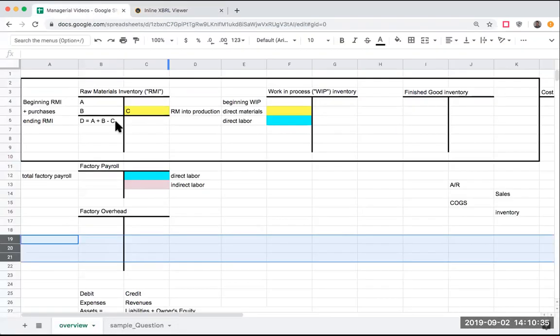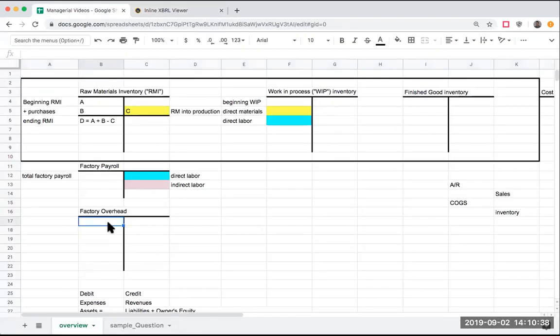However, if I have somebody overseeing not only Monster Energy, but also Coke Orange or Coke Orange Vanilla, or Coke Zero Orange Vanilla, or some other kind of flavored drink that's going to rot my teeth out, just kidding. In that case, if I can't directly attribute it to one particular product, what I'm going to end up doing is putting this into my factory overhead. So my indirect labor is going to come down here.